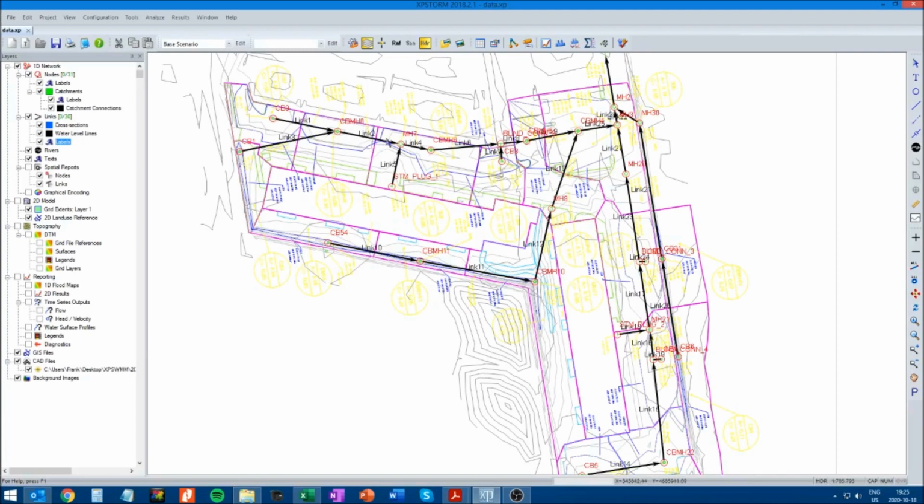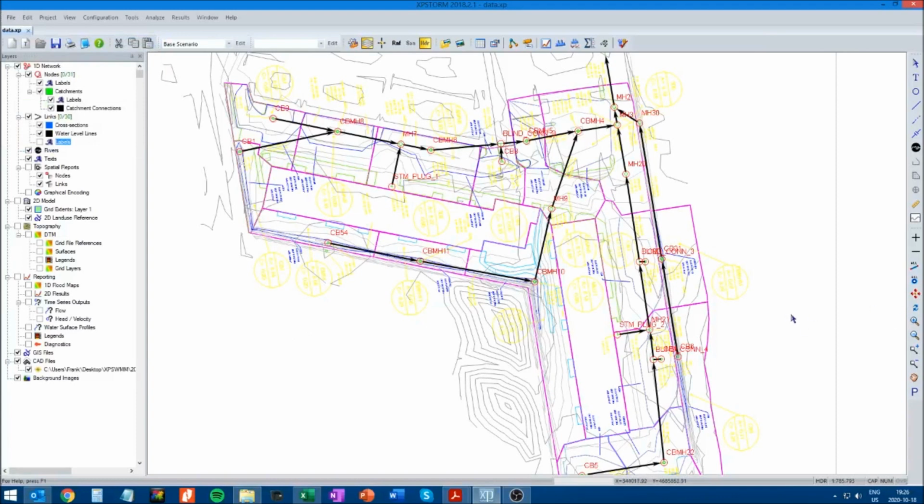They're kind of irrelevant to what we are doing, so we're going to turn those off by going under the links layer, and where it says labels, I'm going to turn that off because we don't need to see those values. We'll keep the structure IDs because they correspond to the design, so they're useful.